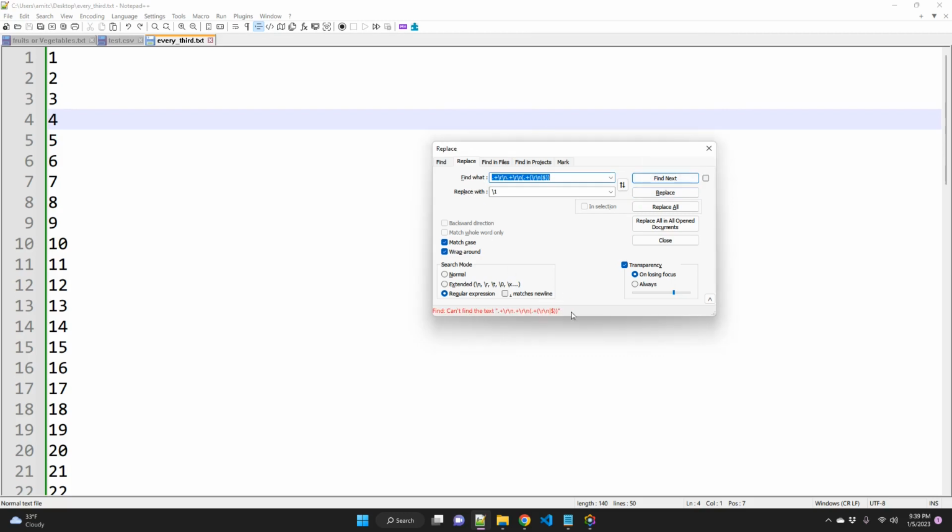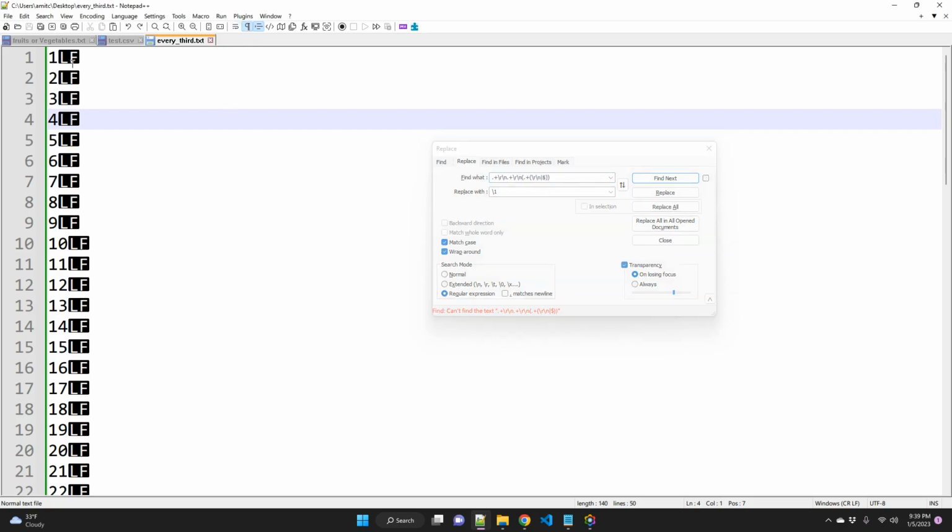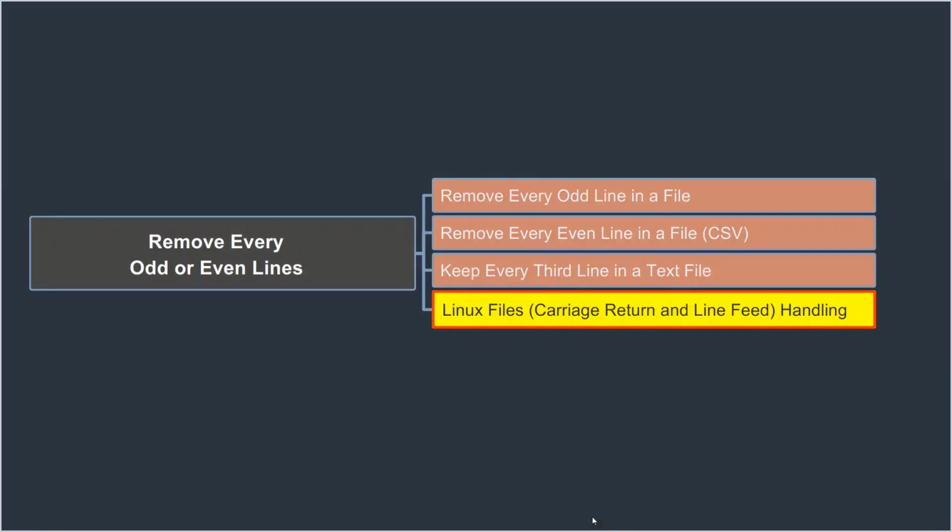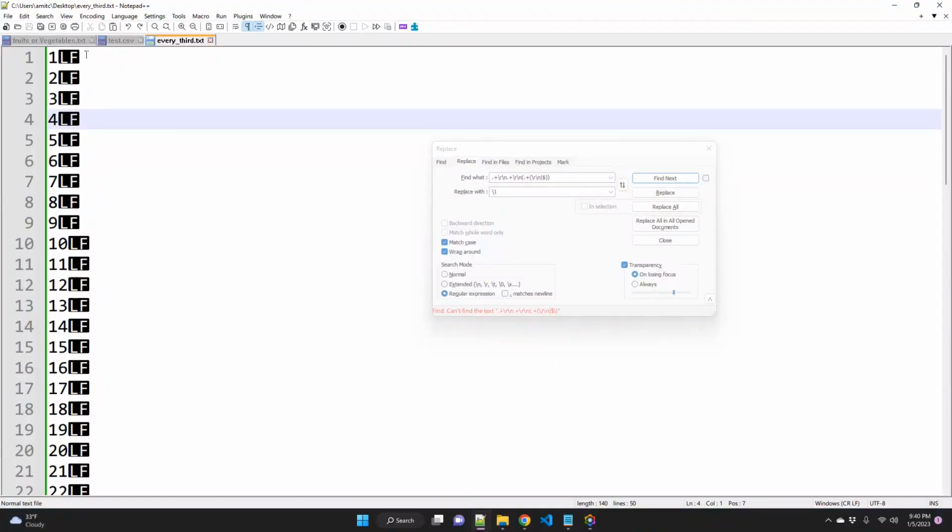it says it cannot find a text. So what just happened, right? Everything looked fine. As usual, we can always look at the symbols. So let's click on show symbol. And here is that scenario that I talked about, files from Linux. Usually Windows, whenever it creates a file, always adds carriage return and line feed, which is CR and LF, if you remember what we talked about earlier. But here is just a line feed.